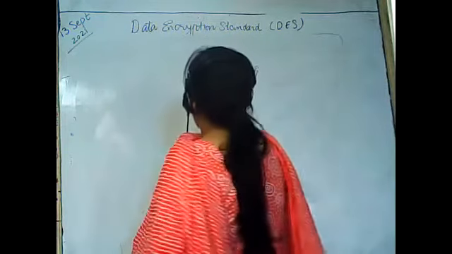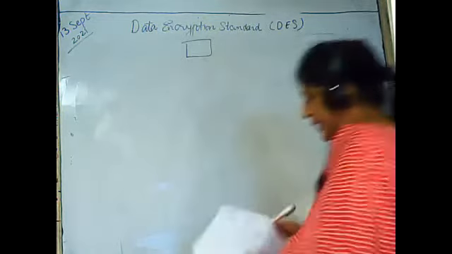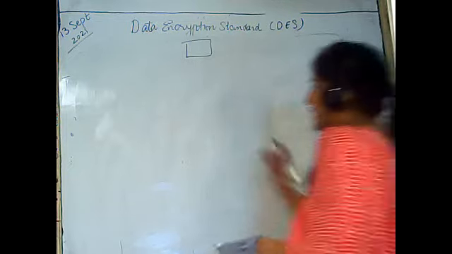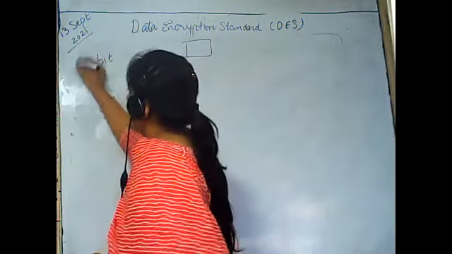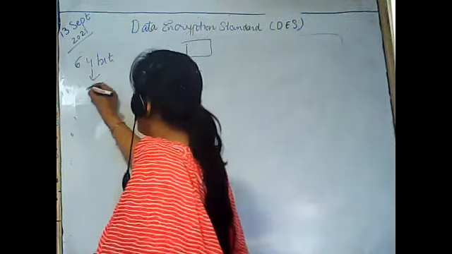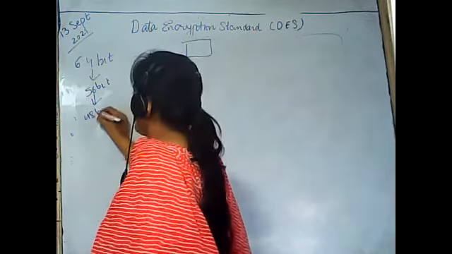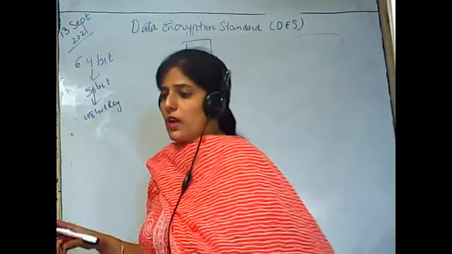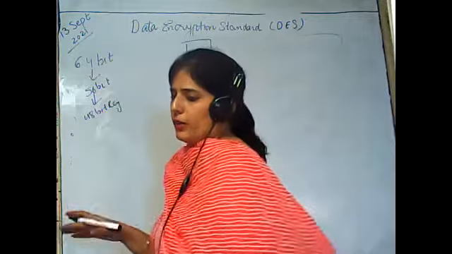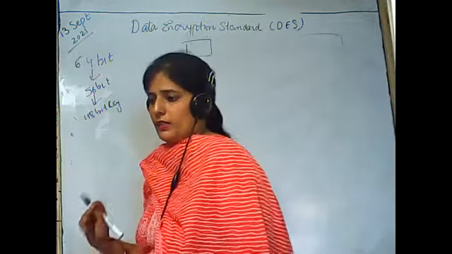If you remember my very first diagram, in that diagram I have already defined that initially we have a 64-bit key. We convert the 64-bit key to a 56-bit key, and again we convert it to 48-bit. Now this 48-bit key will move towards the function block, and after doing all those combinations and the exclusive OR with the left 32-bit, this is how we use this 48-bit key. Clear?